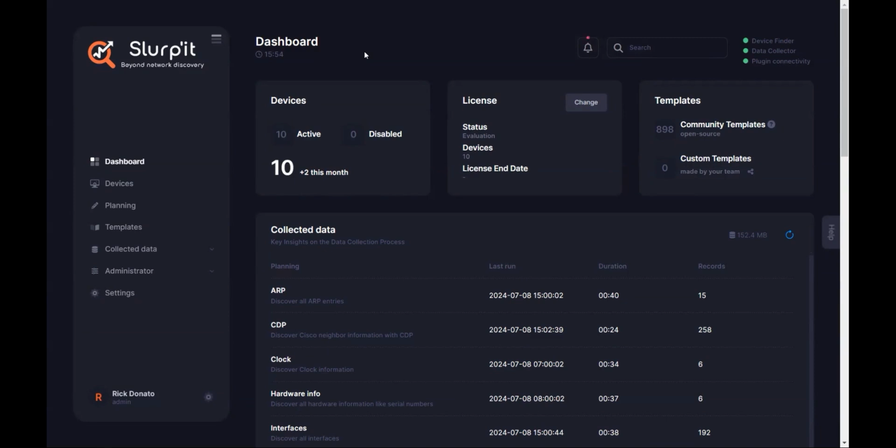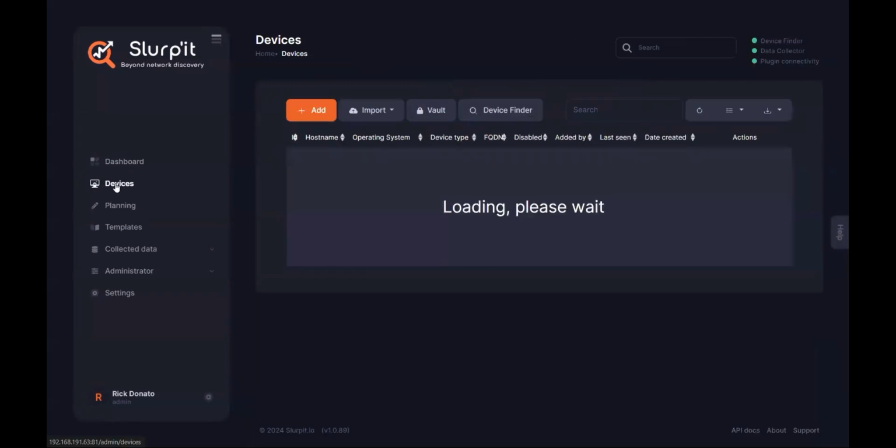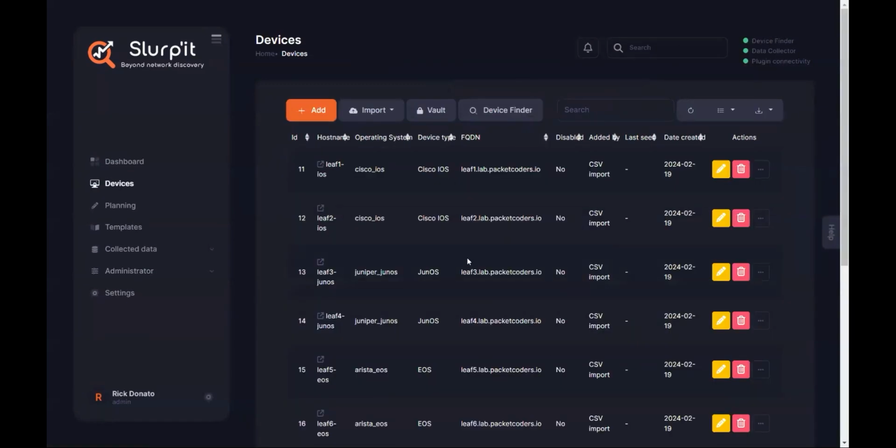One, you've got the NetBox plugin that allows you to synchronize your data from Slurp'it and place that into NetBox. But what we've got here is a way to tell Slurp'it what devices to scrape within the network. You can bring in those devices manually or via an API import.